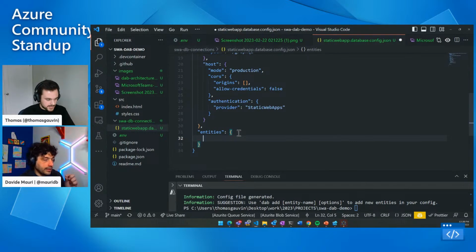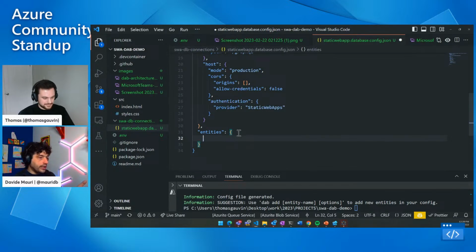This is literally where you say what tables, views, or stored procedure collection you want to be exposed, and why we need that. Because, from a security perspective, we do not expose anything unless it's been defined here. It would be super dangerous if by default we just allowed anyone to access the database, right? So actually you could already run the API builder here, but there will be no endpoint available.